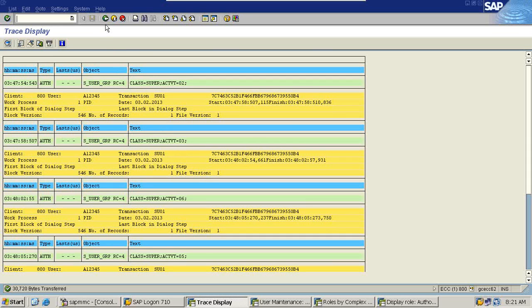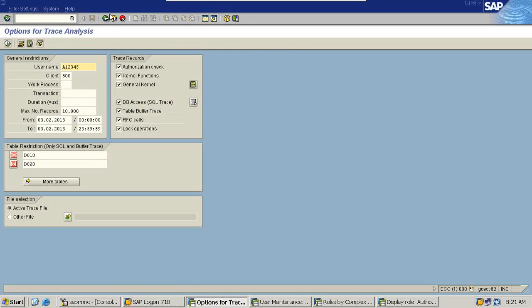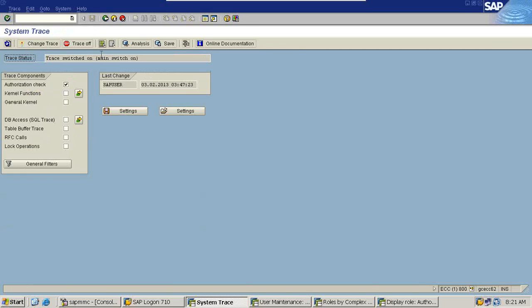Okay. Now here go back and click on trace off. Okay. We must switch off the trace for this user. So we can get the trace for a single user at a time.